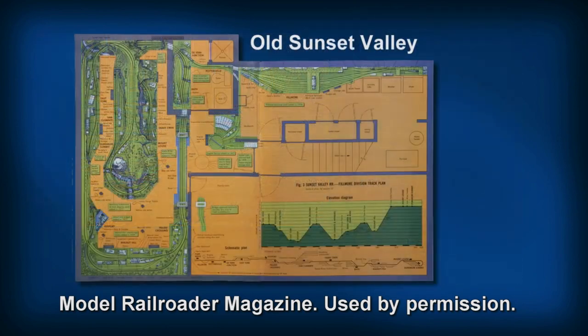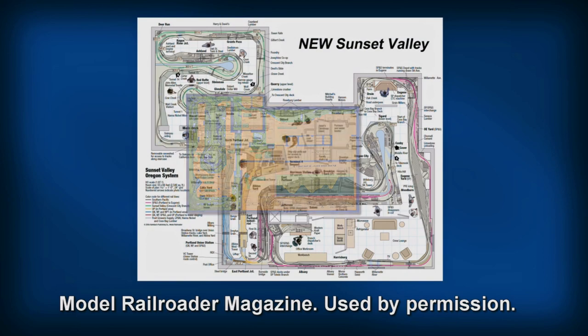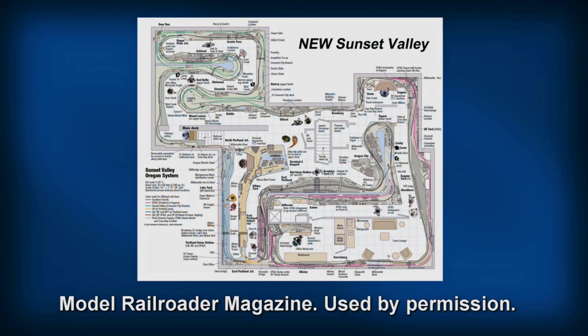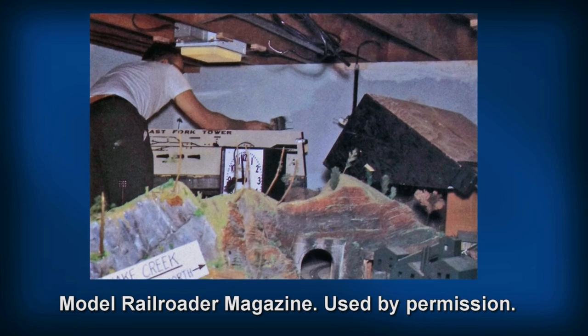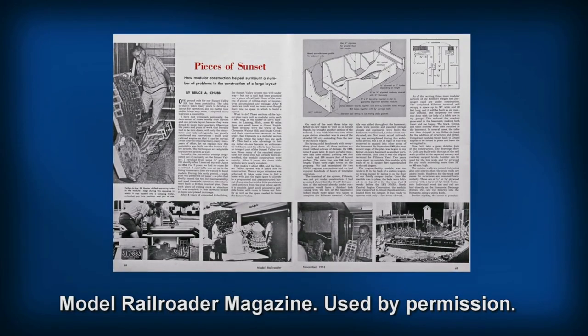Then in the early 90s, Bruce retired and moved into a new house with a much larger 2,600-square-foot basement. Building his layout with modular sections proved the viability of his construction methods. He then decided to move to a new house to expand the railroad ten times. His crew of eight people disassembled it in about two weeks, moved it in one night in a truck, and reset it up — expanding it about ten times.